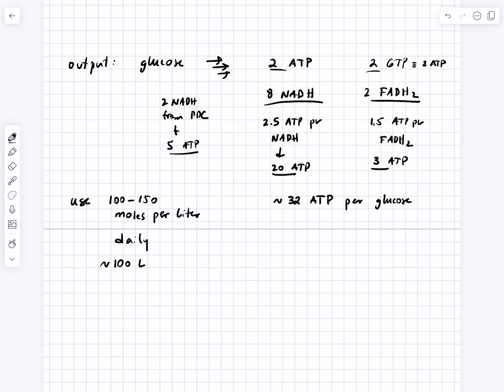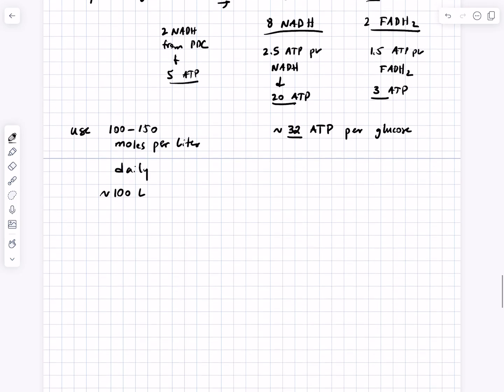Okay, how many molecules is in a mole? 6 times 10 to the 23. So we just accounted for 32 of those. So you've got a sense for how many times this has got to happen just to keep you alive every day. You could calculate, therefore, how many grams of glucose you need every day to survive. Now, does your body actually have that much ATP on hand? It turns out no. Your body only has anywhere between 80 to 100 grams of ATP. So that means each individual molecule of ATP is probably recycled anywhere between 1,000 to 1,500 times a day. So all of these cycles are turning like crazy just to keep you going.